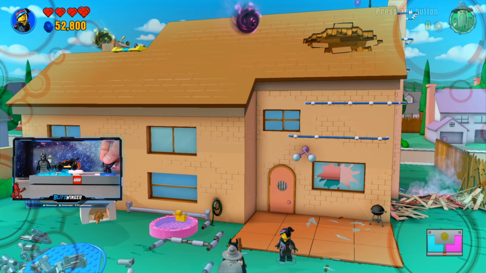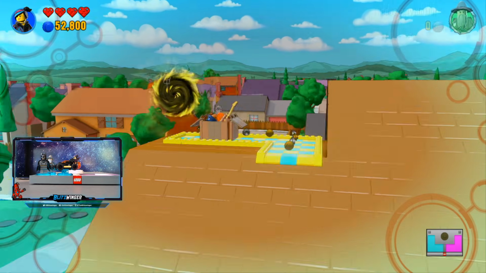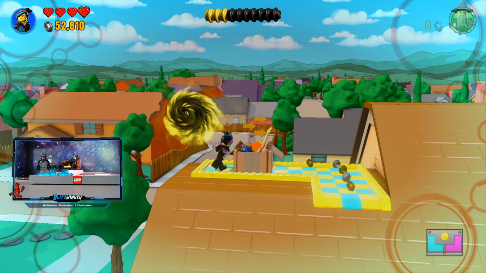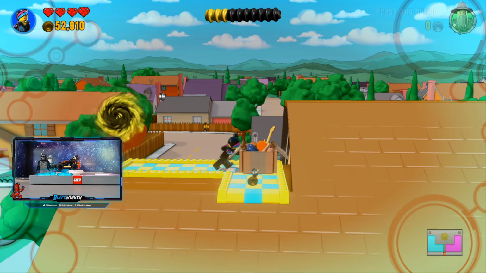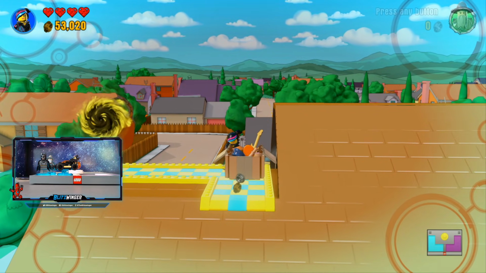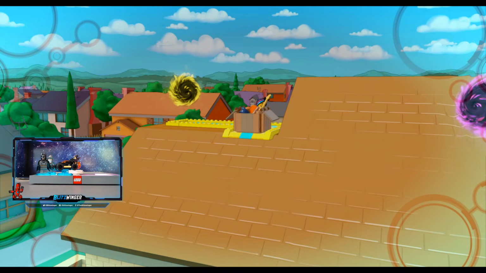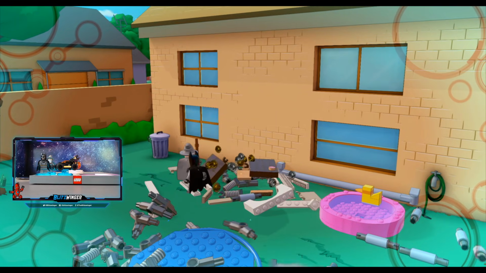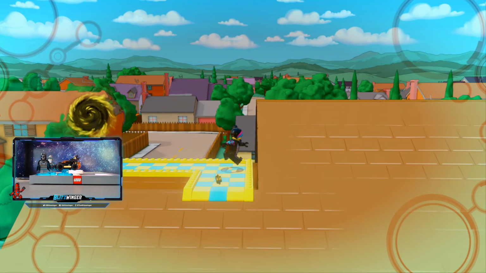So I guess that would only leave one more spot for us to head to, and that would be the yellow teleporter. So let's give this a nice push. Okay, so I think we've now gathered all the parts and pieces. Oh boy. We just destroyed that doghouse. That's a big yikes.